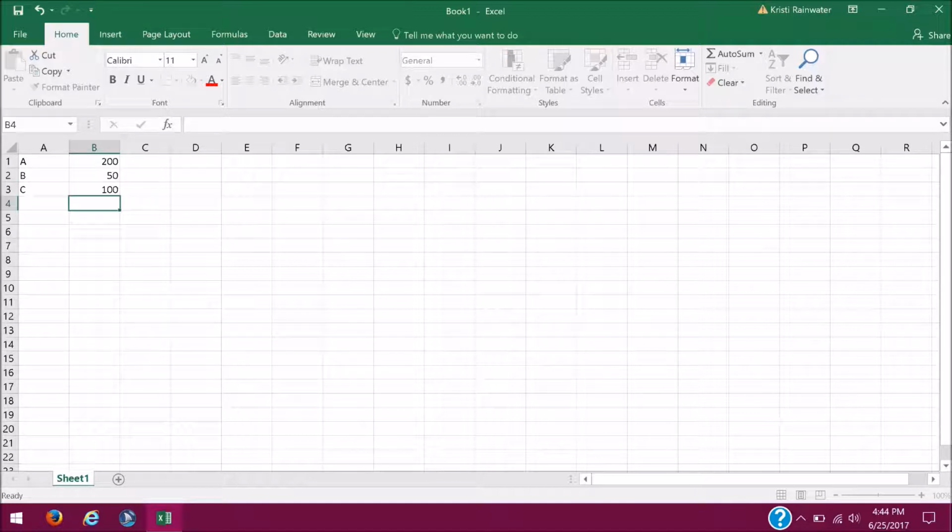So you're going to go down arrow to B4, unselect it, then up arrow to B3 again, and you're going to do shift up arrow until you get to the top, B1, and then left arrow to select the other column.